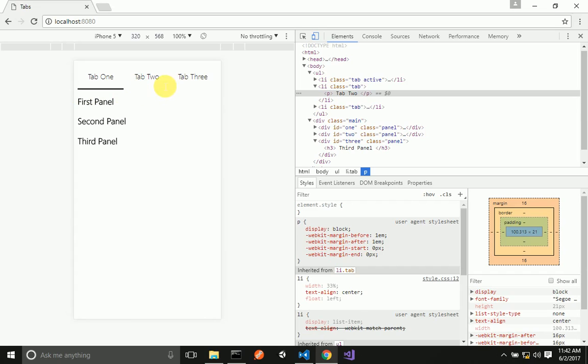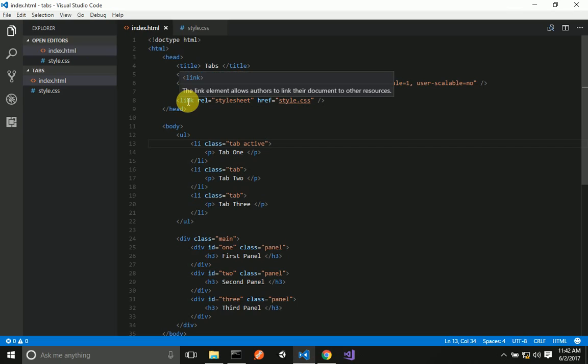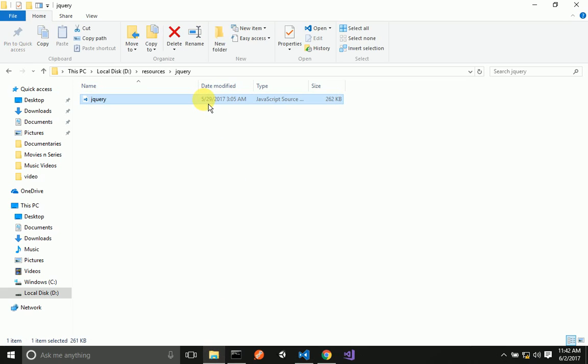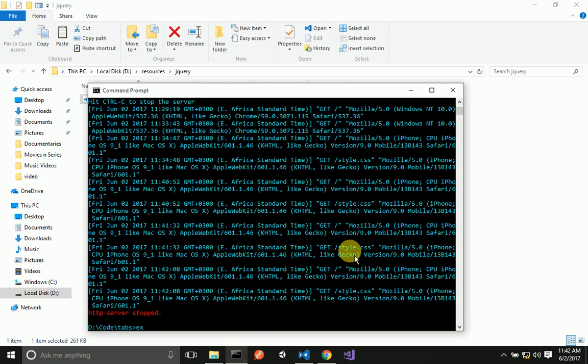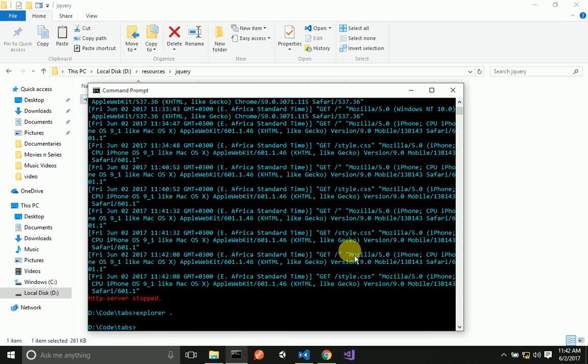So let's grab our jQuery, copy that. Let's close that up, and then we open up Explorer so that we can paste it in. There you go, there's jQuery. And then we'll restart the HTTP server.